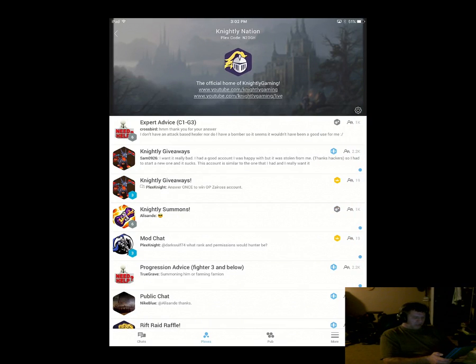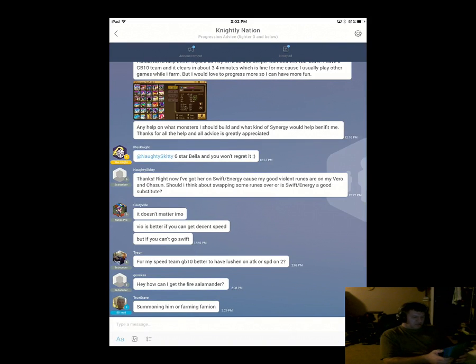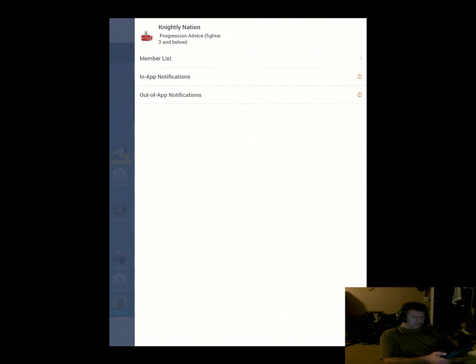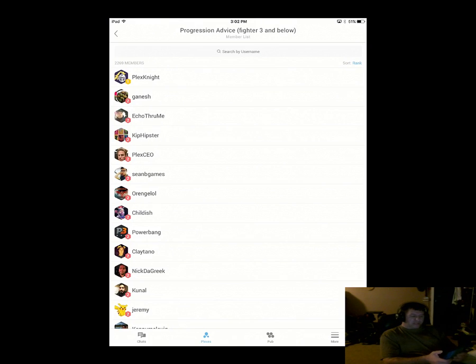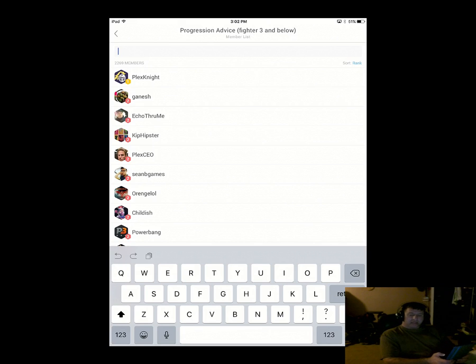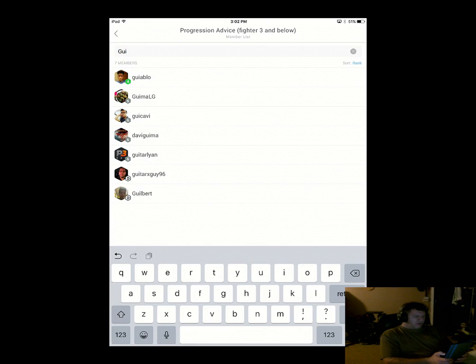Like this room right here has over 2,200 people that are a member of it. So if I click on that and look at the member list, it's going to take forever to scroll down. But I can search by username, and I can enter just a few letters of the name. I can put like GUI, if I'm looking for Guiablo and all I remember is GUI, type that in there and it will pull up a list of people with GUI in their name. And sure enough, there he is.